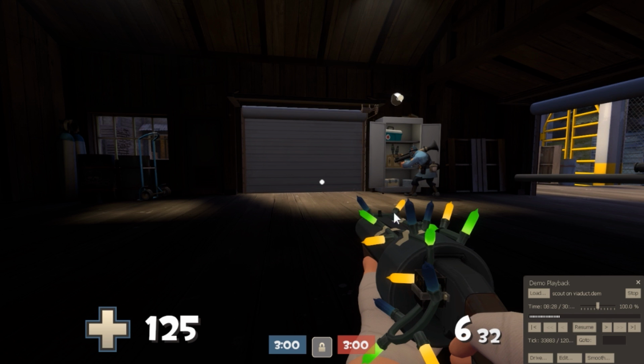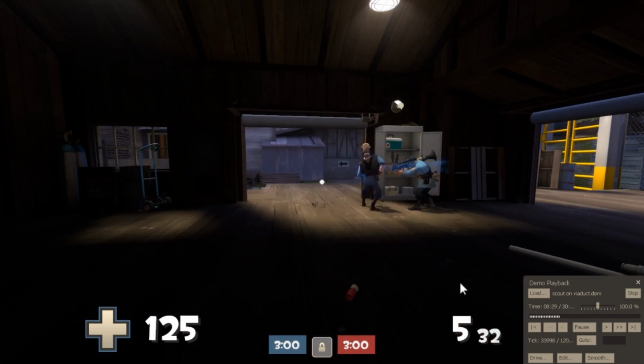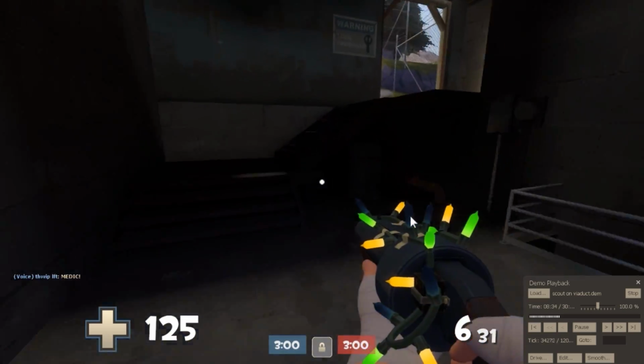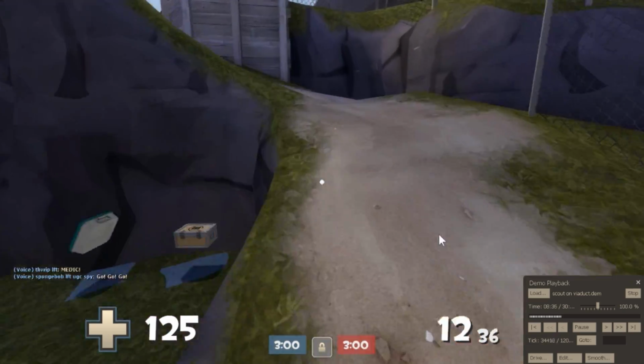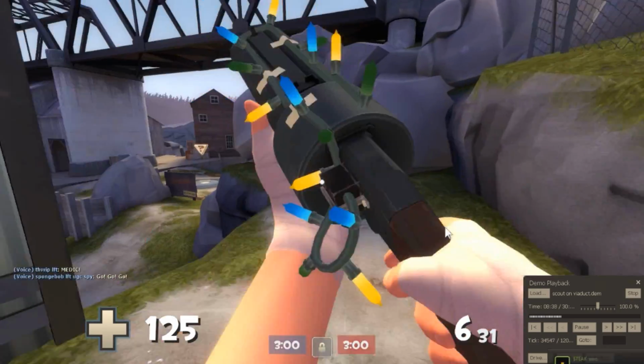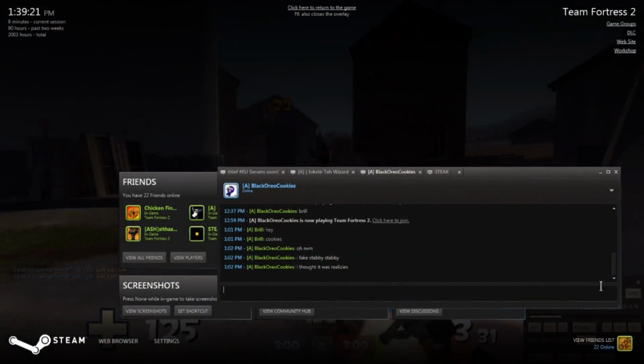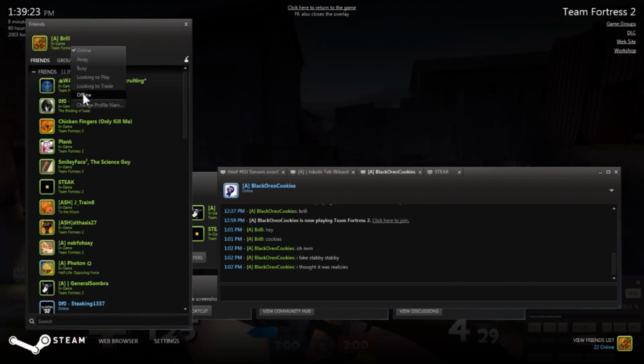So anyway, let's start this Scout gameplay. I'm going to be pausing and resuming a lot along the way. Alright, so I'm taking the right pathway at first, going up to rocks. This isn't a bad Scout move if you want to get some flanks right away. Let me go offline on Steam really quick so people don't chat me.